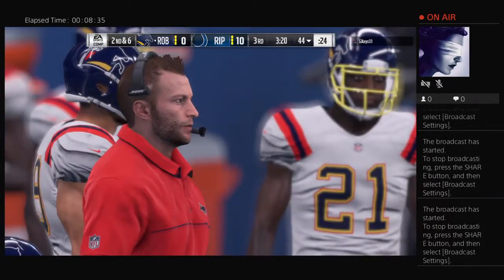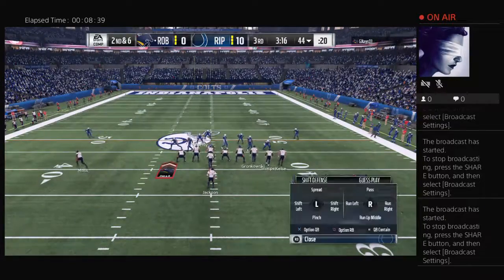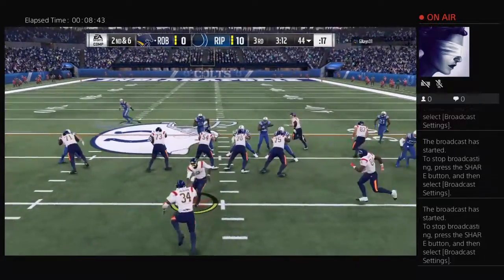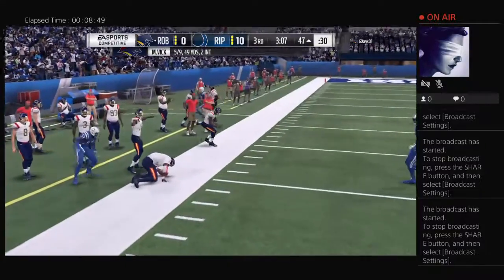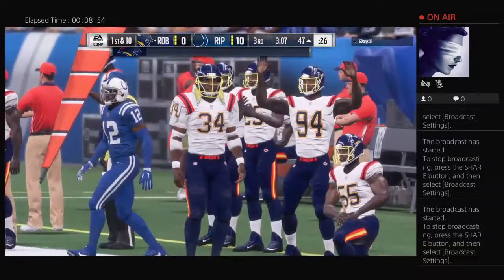Well, they're hoping that the second half is better for him than the first half. They've got to find a way to get him going. He's a big part of their offense. The play-action fake. They'll look to throw. It's caught by Jackson. Gives him 10 yards on that one, and that'll earn him a fresh set of downs.